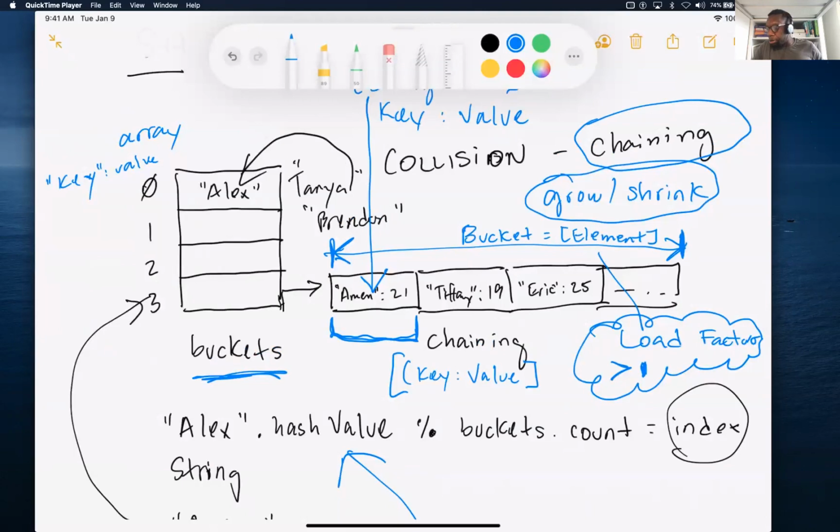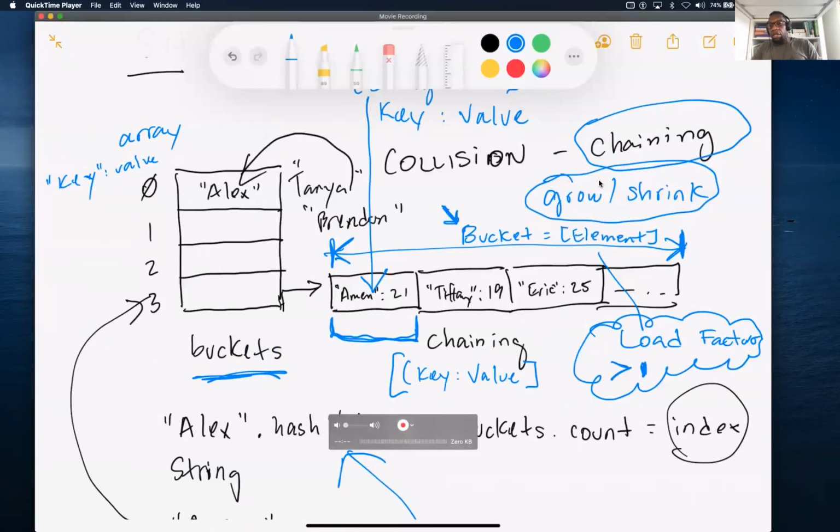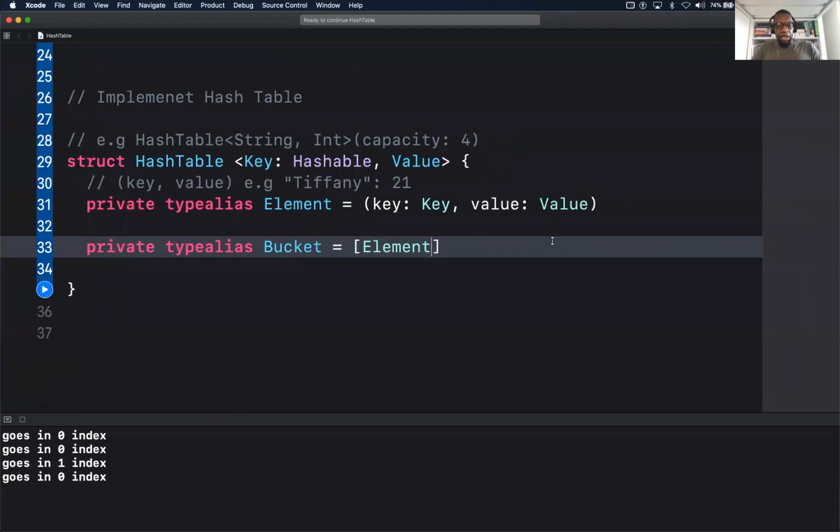Does everybody see why I put buckets in here? Or bucket, sorry. Bucket represents the chain. Hello? Yeah. Yep. Okay, let me make sure we're still here.